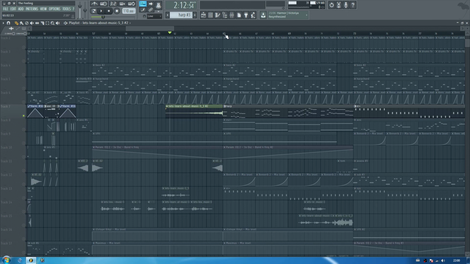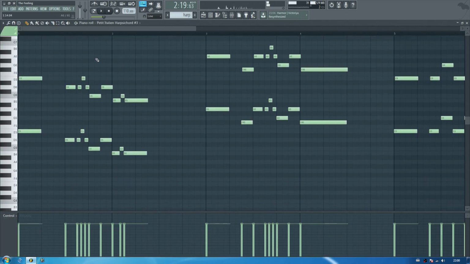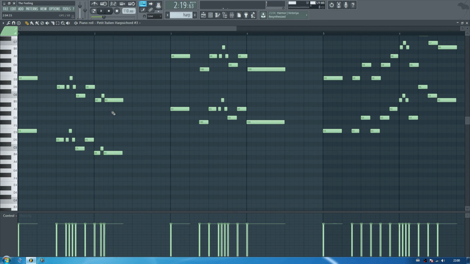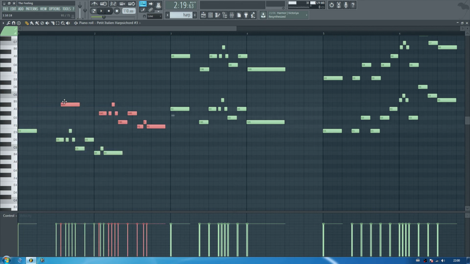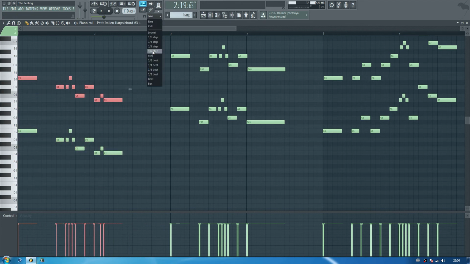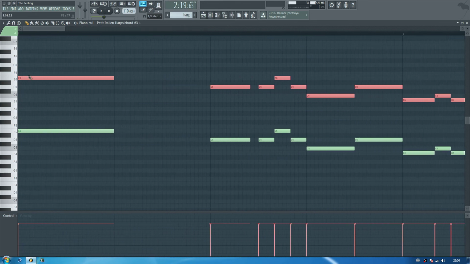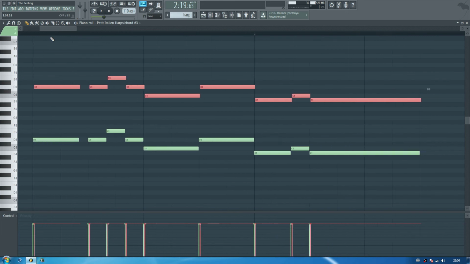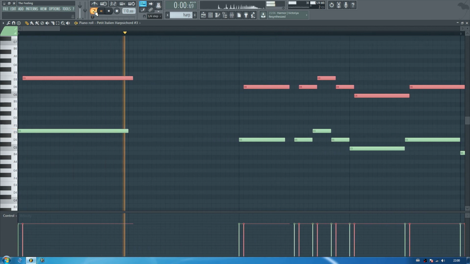Also, another thing to mention is that in this harpsichord pattern here, just to make it sound sort of cooler and wider, I suppose, more natural, all I did was duplicate each thing, take it up an octave. So I just duplicated all the notes, took it up an octave, and moved the top ones to the right by a sixth of a step. Now, the sixth step number isn't particularly important. What I usually do is just hold Alt and use the left and right arrow keys to move it a tiny bit at once. But for whatever reason, this time I just decided to do it by a sixth step. And there you go.